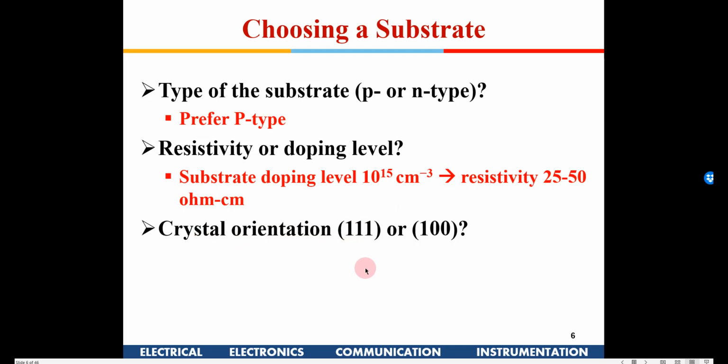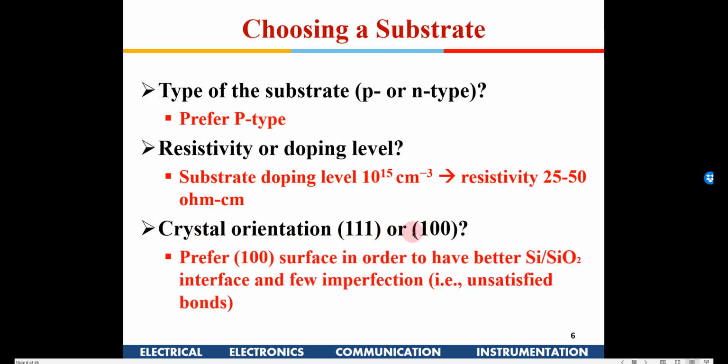And then you have crystal orientation also. This also will be covered in depth in the PMMD class. You have a crystal orientation, in the way in which these silicon atoms have 4 electrons in the valence band, so they share one electron each with 4 more electrons, and then they form a structure. So the crystal, the axis at which we cut it, okay, there are different axes, 1 1 1, 1 0 0 and all. So 1 0 0 is preferred because that gives the least imperfection. Okay, so these are a few things which you should know with regards to VLSI technology.